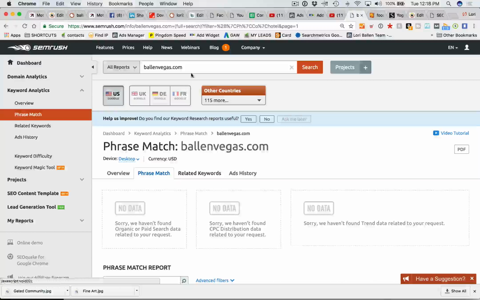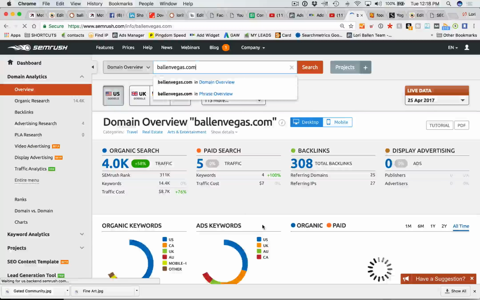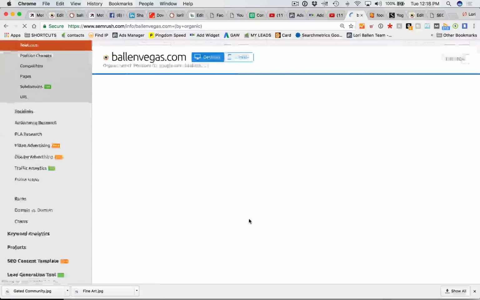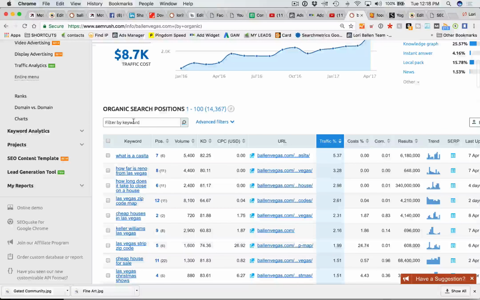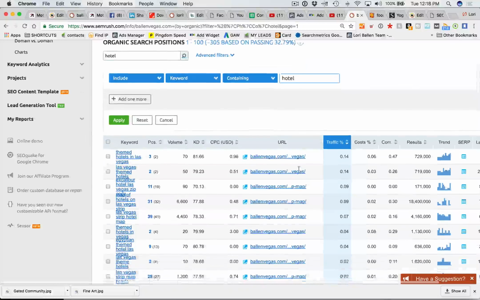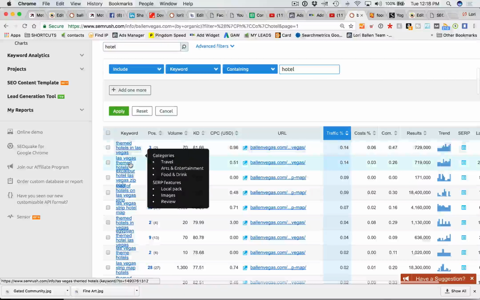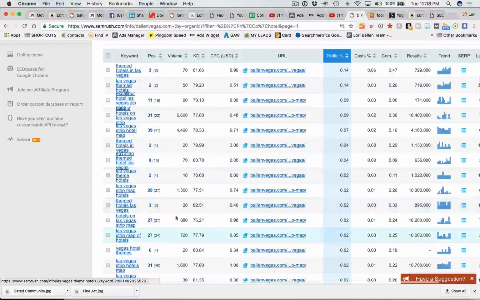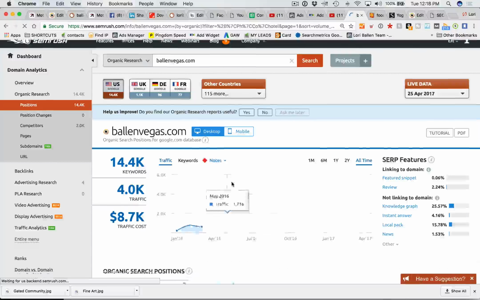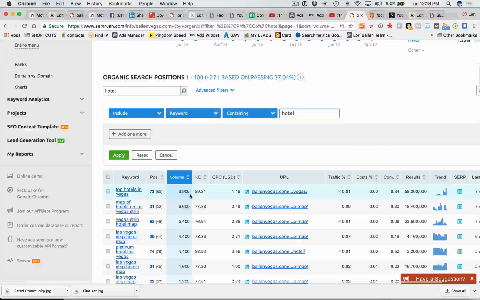So this is going to pull, oops, I'm sorry, I'm on the wrong spot there. Domain overview. This is going to pull all of the pages that I rank for with the keyword phrase hotel in it. Okay. And so I'm going to look down here and go, okay, themed hotels, Excalibur, blah, blah, blah, blah. I'm going to read all these, and I'm going to sort this by highest volume. So these are how many searches a month are for that term, 9,900. Oh, I've got one. So top hotels in Las Vegas.